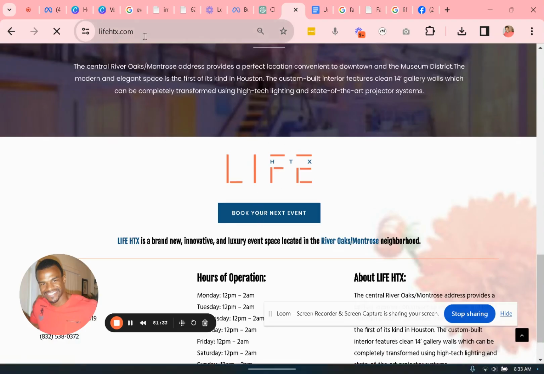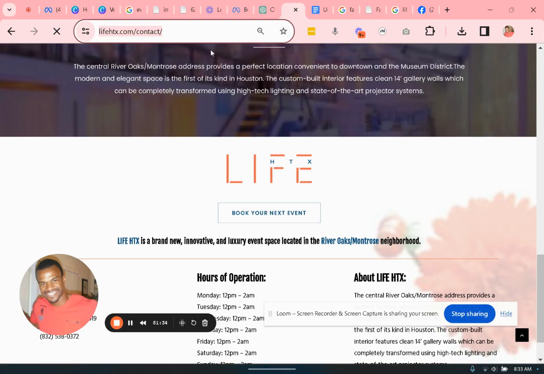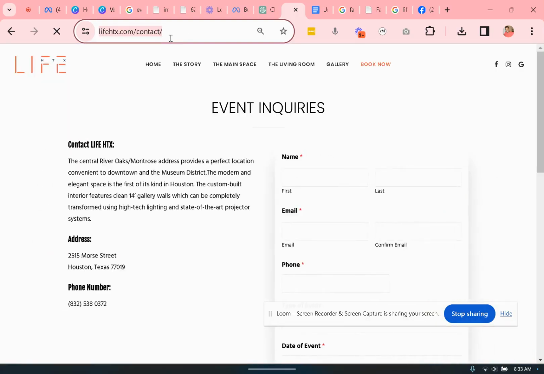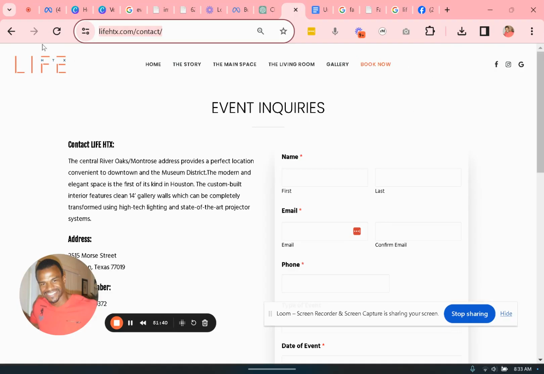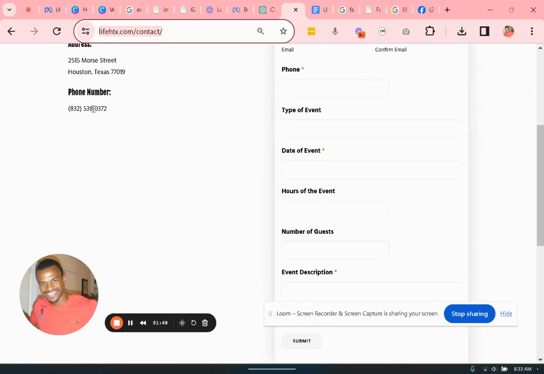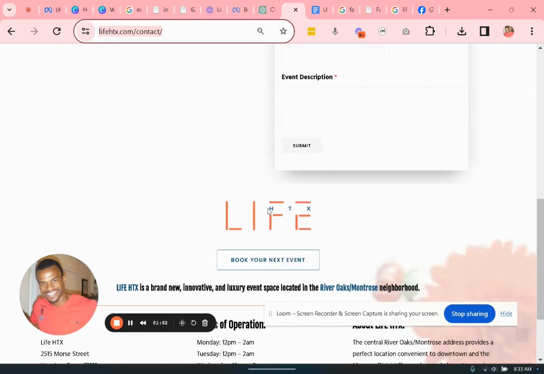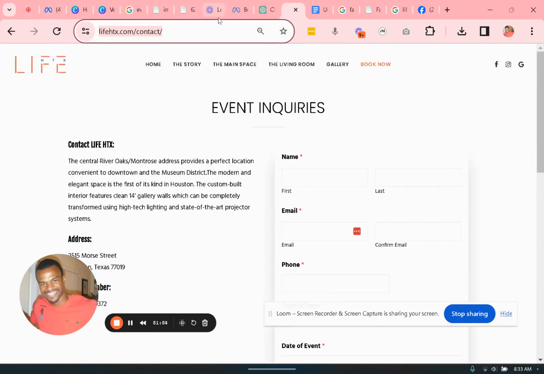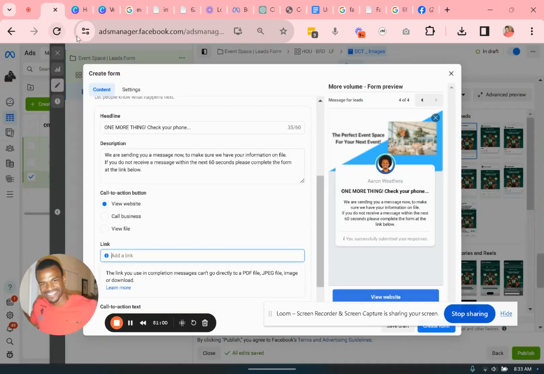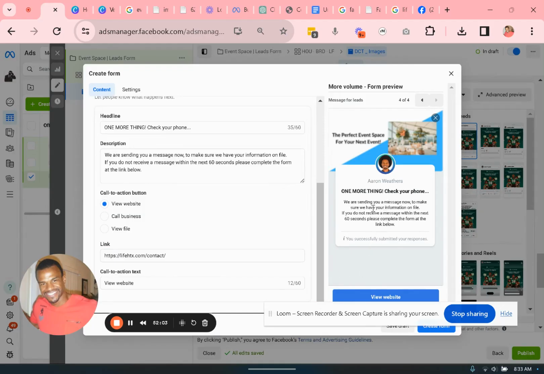Okay. So let's say they did have a contact. Okay, there it is, the contact us page. Very hard to find. For best practice, you usually want to have that higher on the page, with multiple opportunities, and a phone number right here, because a lot of people are searching on their phone. You want to have this big, bold, clickable. So, all right. If you have that, you put the form right here. View website.